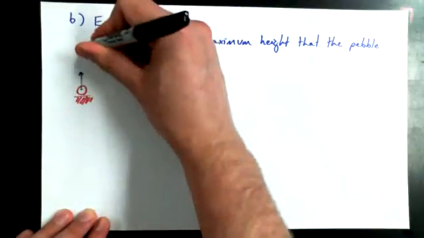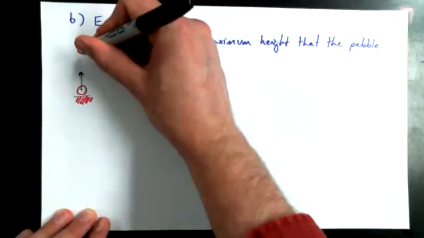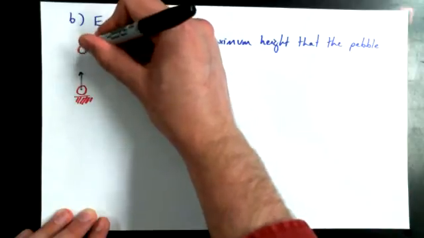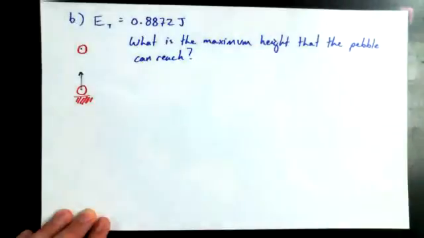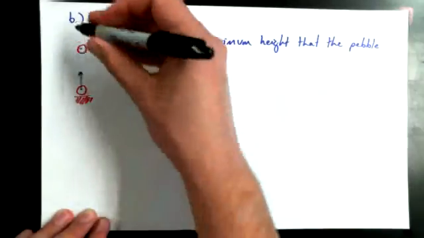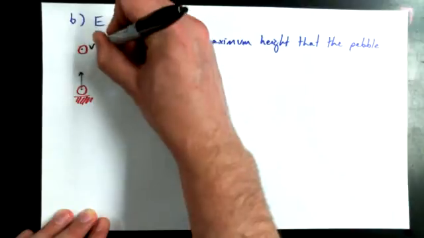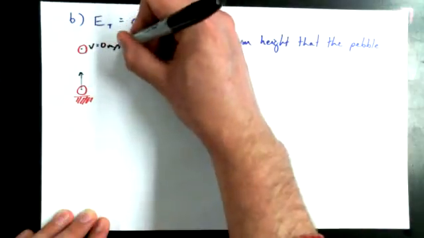When it gets up to the top of its motion, you know from projectile motion, zero. If you launch something vertically upwards at its maximum height, it's going to have zero velocity. So we don't know how much velocity it started with, but what we do know is the velocity up here is equal to zero meters per second. We know that.